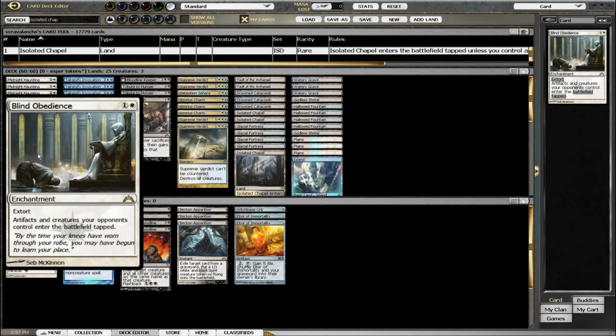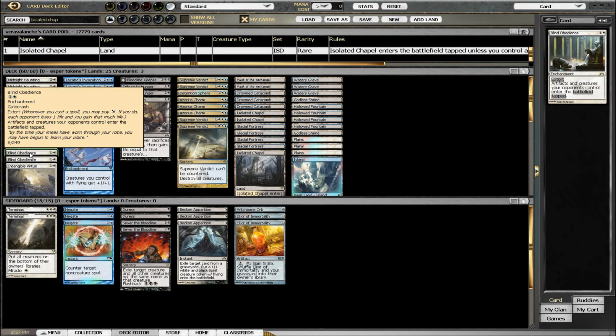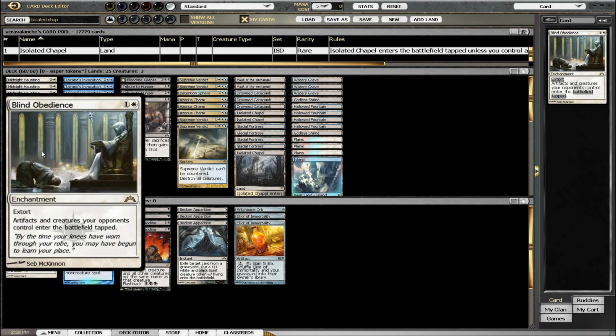I'm also running 2 Blind Obedience to see how well these work out in this deck, and it's another way to kind of start pinging them down and gaining some life. Pretty good against the flash decks, as they can't flash in Restoration Angels. That's basically why it's in here.